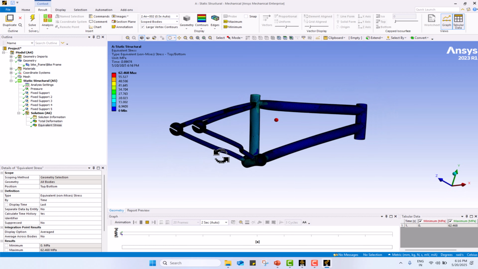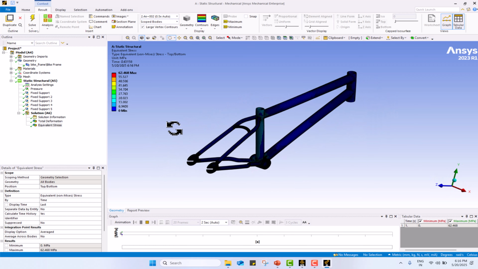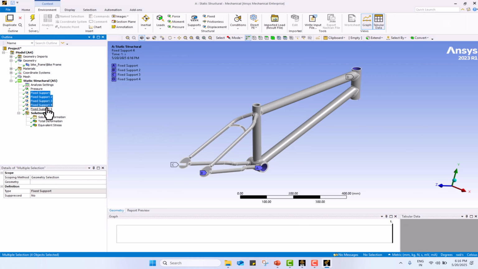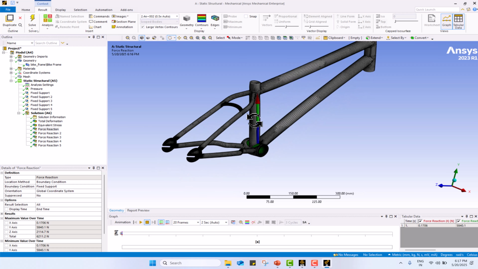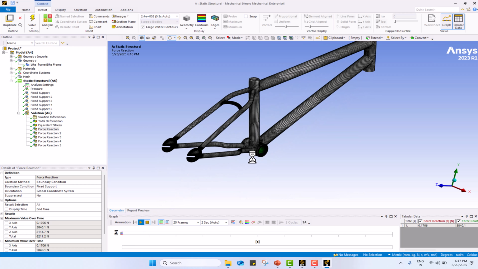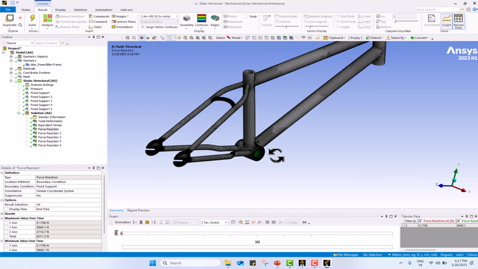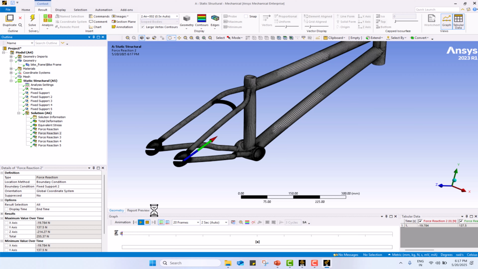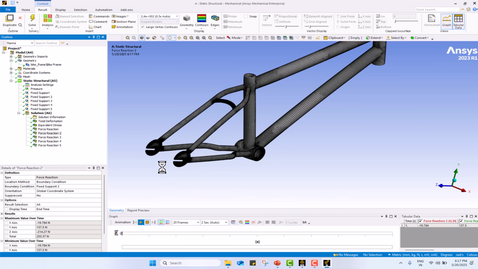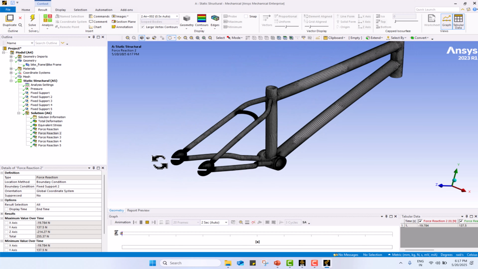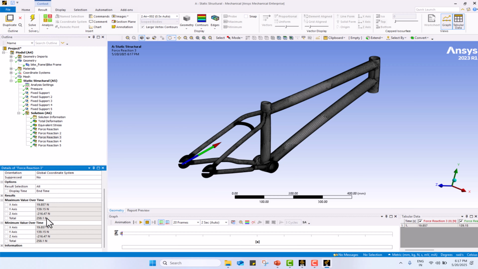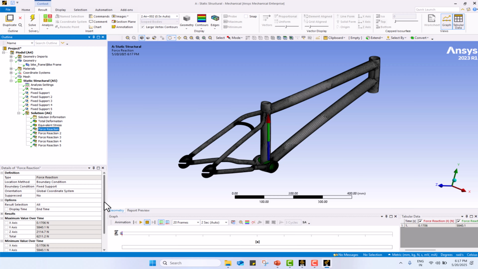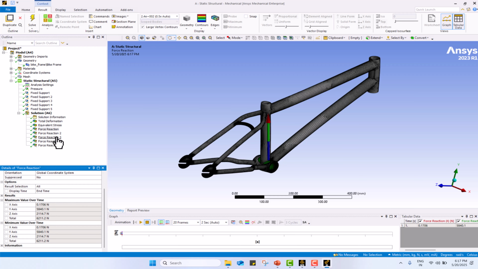Now I want to see, due to the fixed support that I applied, what is the reaction on that area. So we can select all those fixed supports, drag them into the solution, and solve. We can check the force reaction over those fixed supports. So we can see at that area what the reaction of the force is. In the same way we can check all those places. By clicking, you can check what the reaction of the force is at all the places. Here you can see the maximum and minimum result values, and for each reaction of the force we can check the minimum and maximum value.